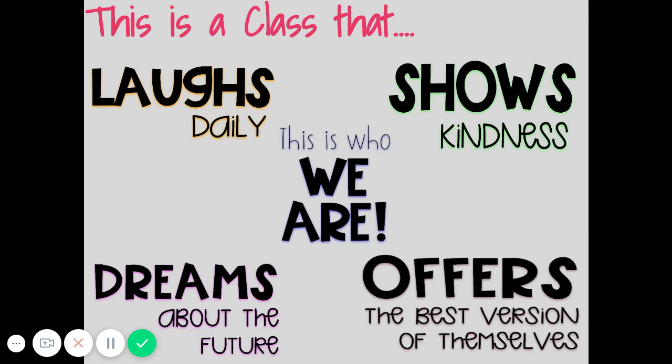This is a class that will show kindness in all that we do to each other and to ourselves and to the work that we put out. This is a class that dreams about the future. This is a class that offers the best versions of themselves. These 4 values, along with the 3 we're going to come up with as a class later in the week, this is who we are. This is who we will be long after we've left this room, room 325.